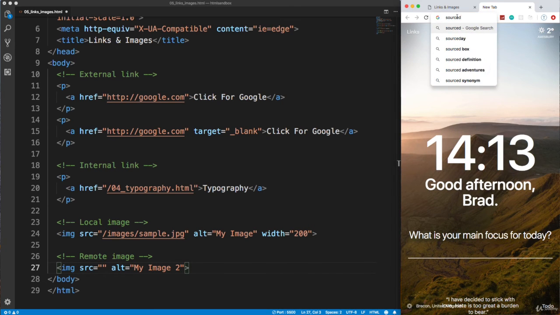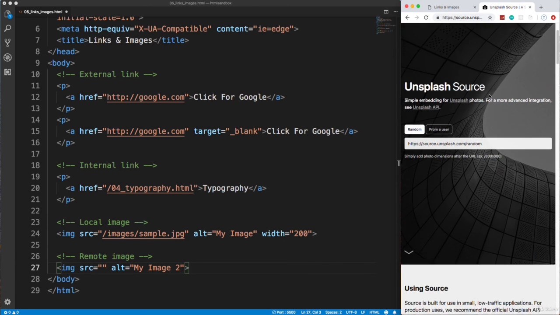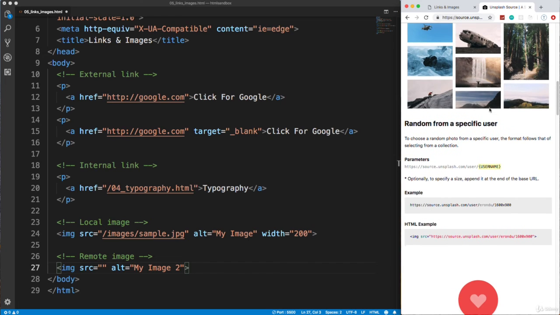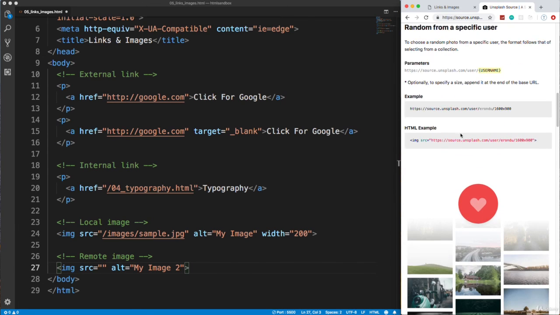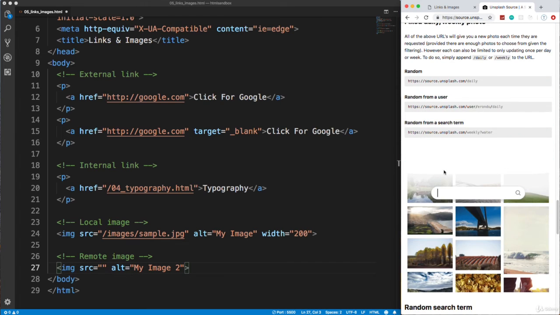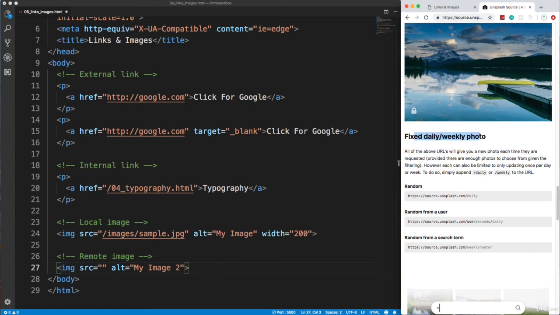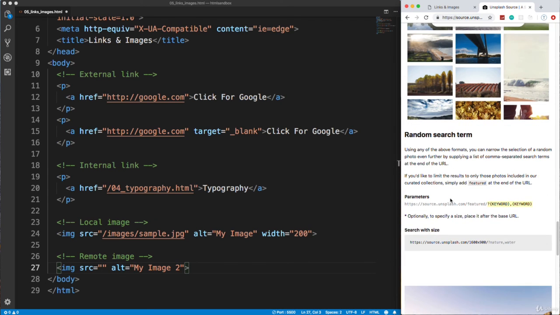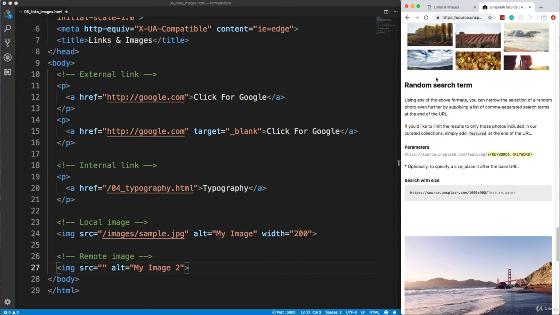If you go to source.unsplash.com, and we go down here, you can get random images from a specific user of the site. What I want though is, let's see, there's a fixed daily, weekly photo, so you could grab any of these URLs. Right here, random search term. So if you want a random image like of nature and water, you can just grab this URL and put in nature and water. So let's do that.